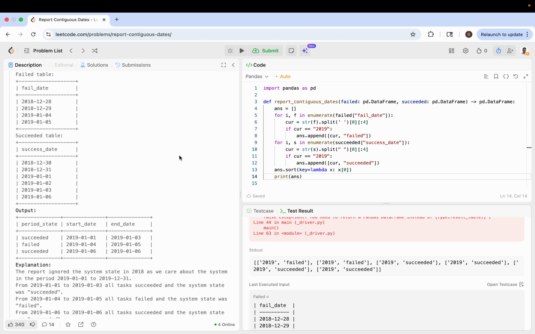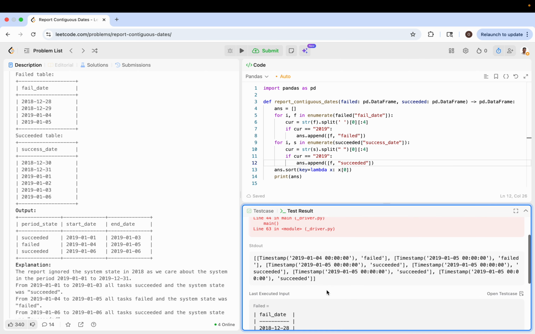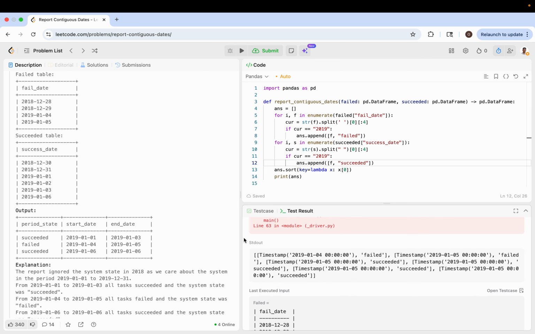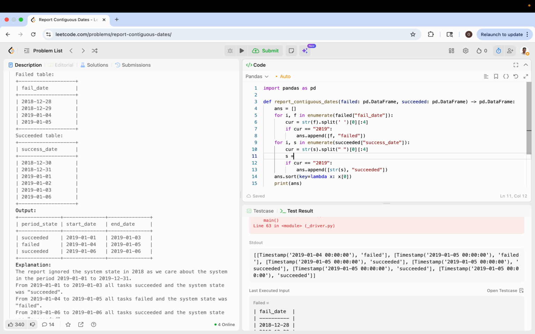Failed and succeeded. Let's see here, so succeeded. Oh, we want the actual date itself, not just the year. Well, let's just append string s. Let's call this shorthand, or y, is s dot split of 0, and we're just going to append y.